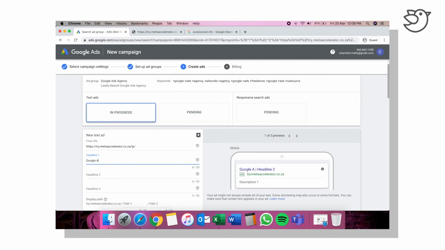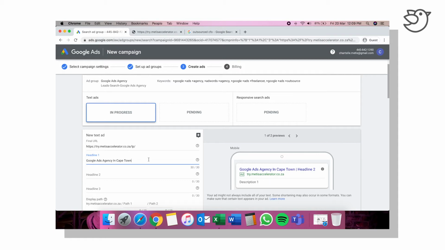So choose the keywords that you've put into place. They're all fairly similar to each other, so either way it will stand out. So we go here, Google Ads Agency, and now we can start typing in something else. Over here you can decide whether you want to start each word with a capital, or use sentence case.